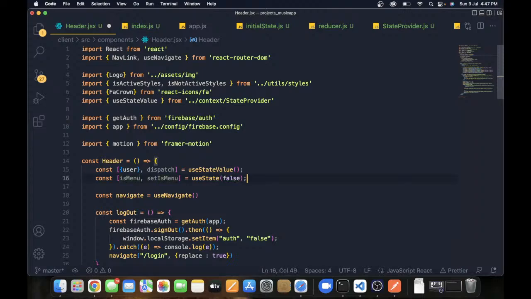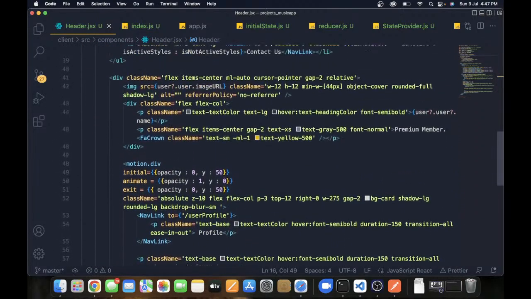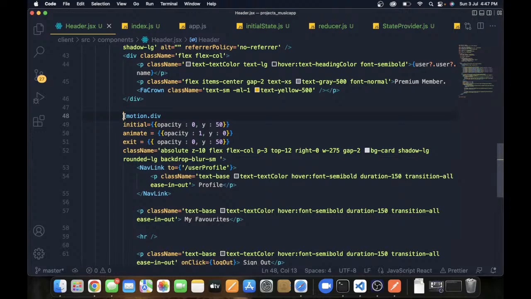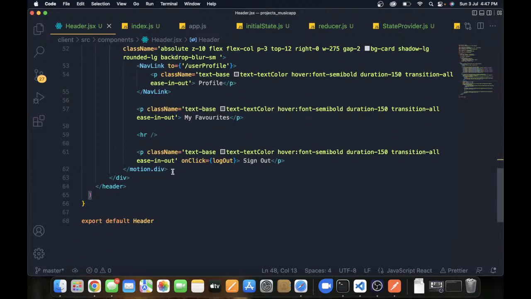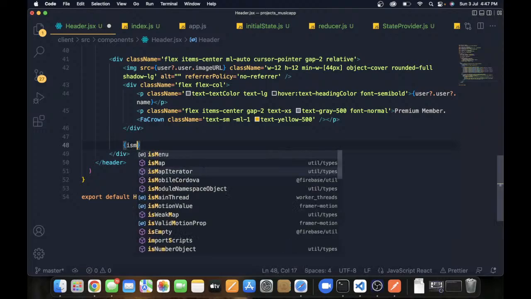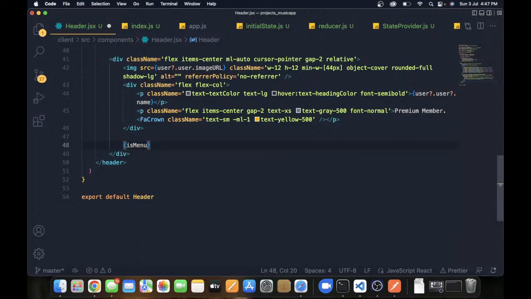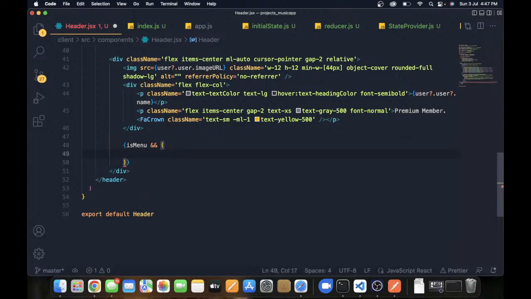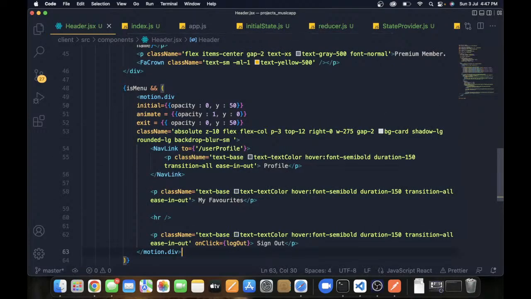Initially it's going to be false. So where is the division? This is that division, right? So this division needs to be displayed only if isMenu is true, then only we have to render that division.